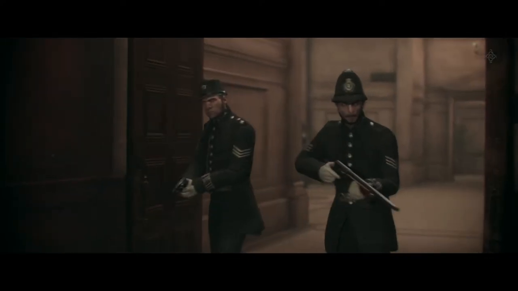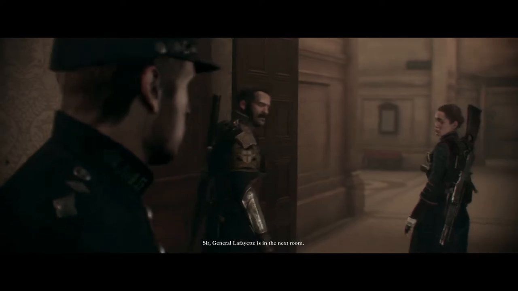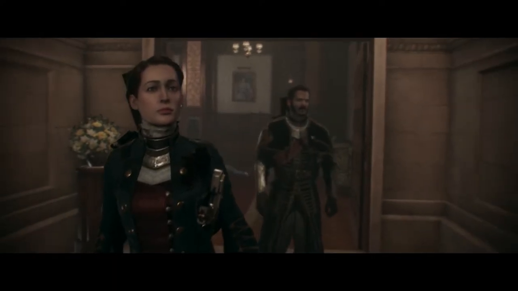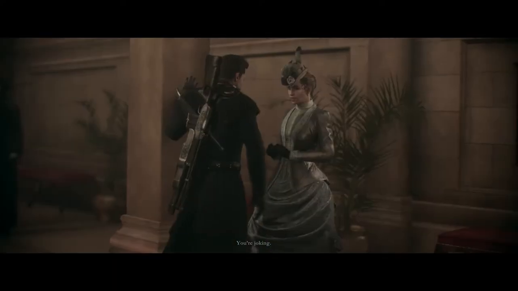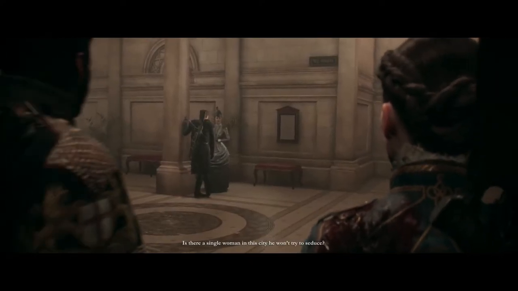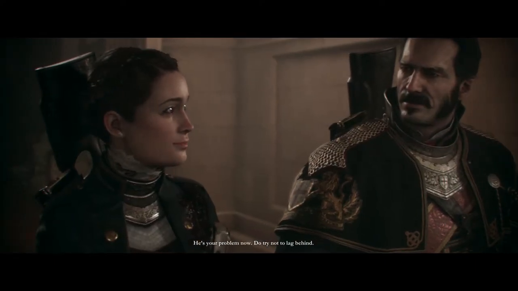Here's the popo. You too. Sir. Downstairs. There are civilians who need your assistance. Yes, sir. Sir, General Raphael is in the next room. You're joking. Is there a single woman in this city he won't try to seduce? Well, he's your problem now. Do try not to lag behind.